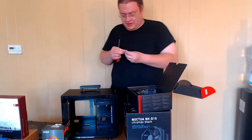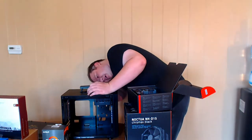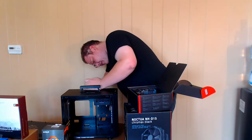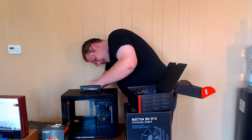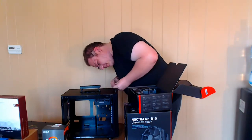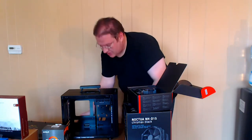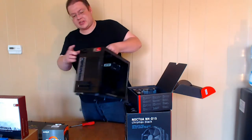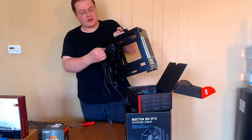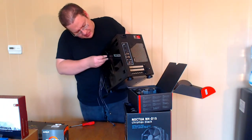So we got some standard machine screws here getting in the power supply. And this little guy, I really love how they have it set up because they give you a little junction cord back here, which I will show you in just one moment, that allows me to route the power to the back of the case here. Even though the power supply is connected way over here, you can plug this cord in right here. Plug it right in there.